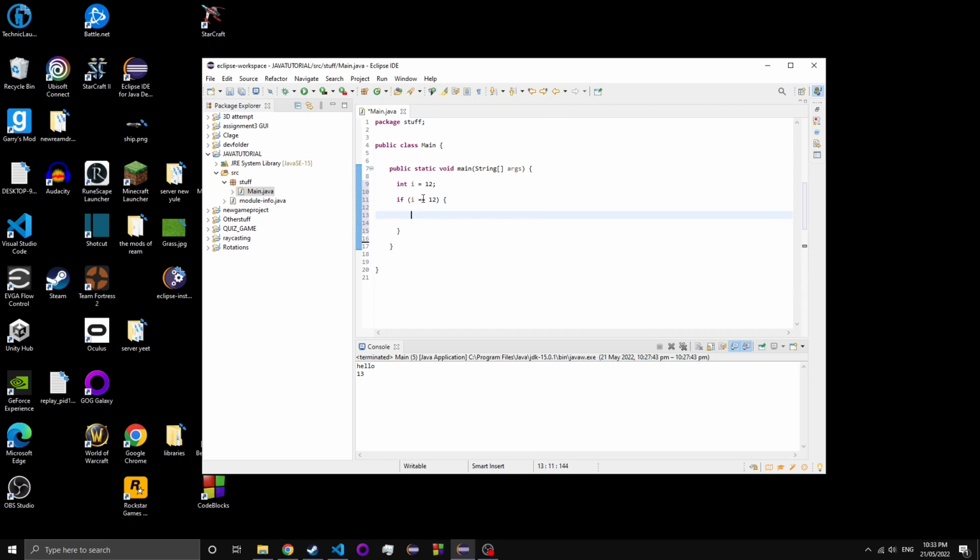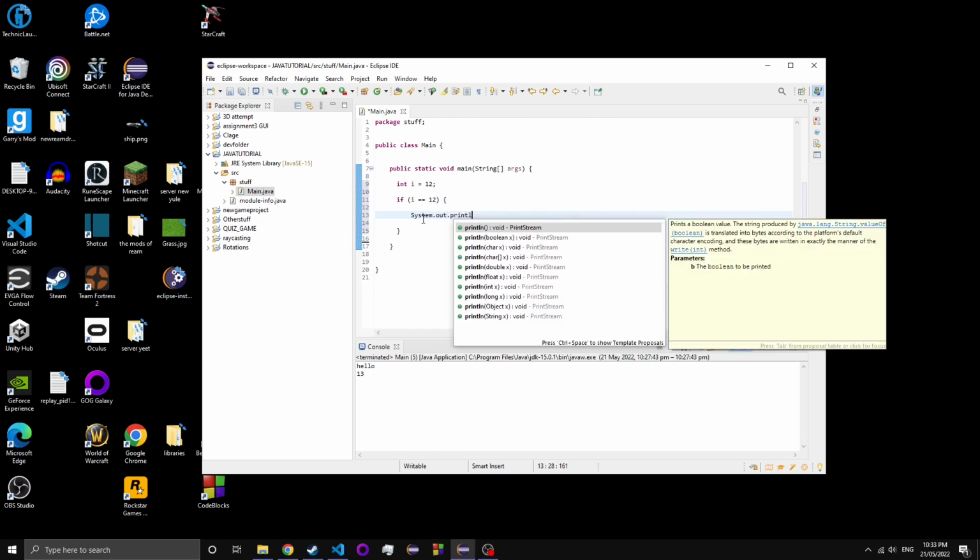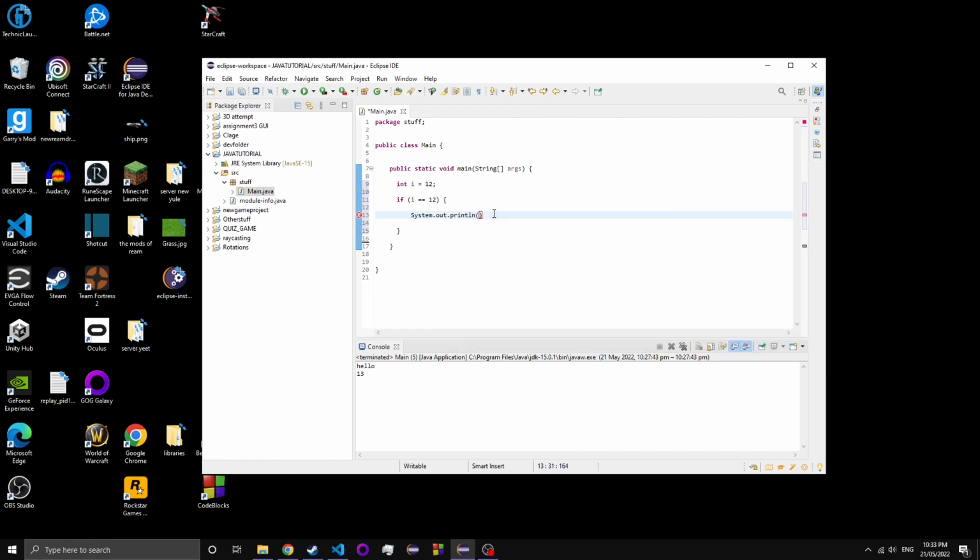So if i equals 12, then we're going to System.out.println, and let's just say true. And then obviously, what happens if it's not equal to 12?